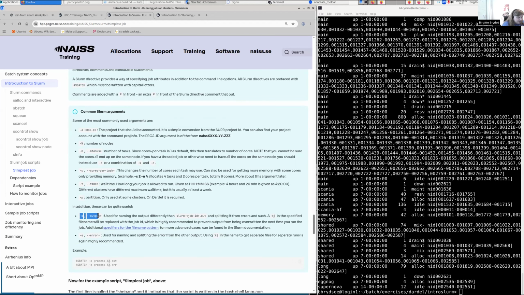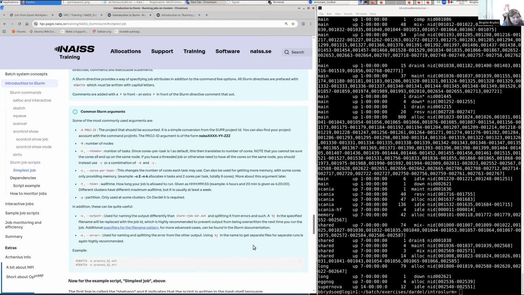I mentioned earlier that you can split the output file into output and error, and that you can name them. You do that with -o or --output= and whatever name you want it to be. I strongly recommend that you add the environment variable %j into the name that you are using, because that means that each time it runs, the job ID gets added to the output name.